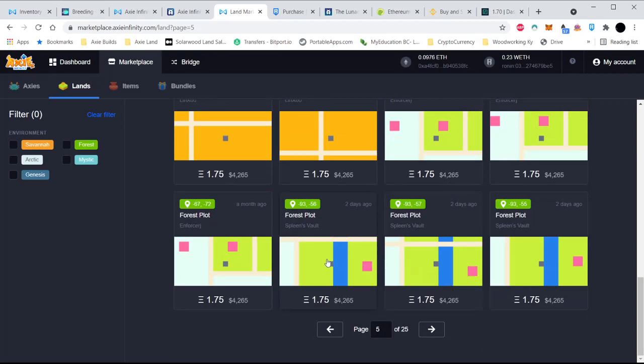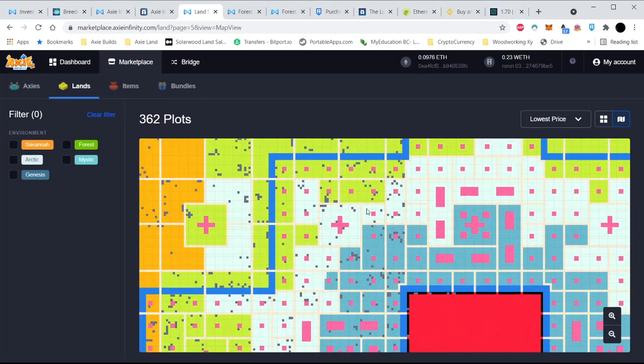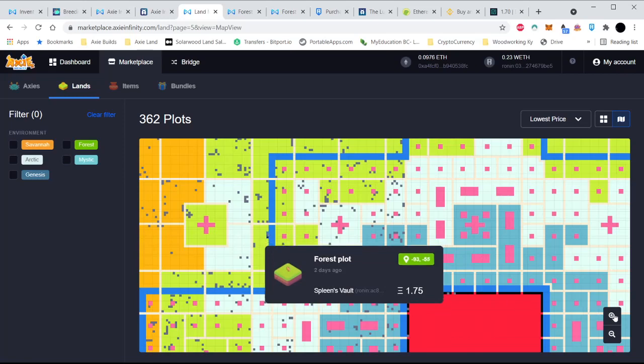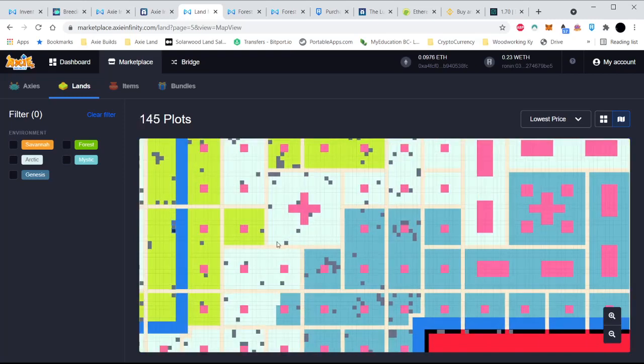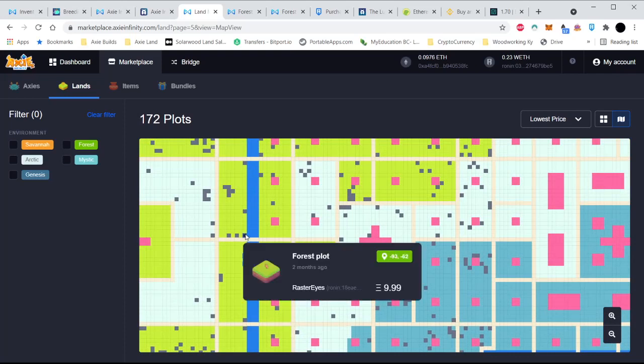Okay, so here we go. Here are the first waterfront properties. I'll go up to the top here, click the map. That way we can just see all the plots that are for sale. It's right here. So the center, it is on the outside of the inner river, but not by far. It's right there. Spleen's Vault 1.75, another one 1.75, and another one 1.75. So there's 3 of them side by side here, right next to the river, close enough to a road. I mean, if I like this corner one, that's 10 ETH basically. So that suddenly becomes $40,000.